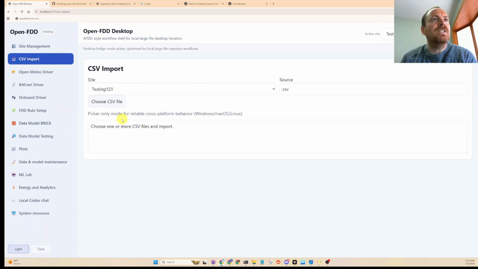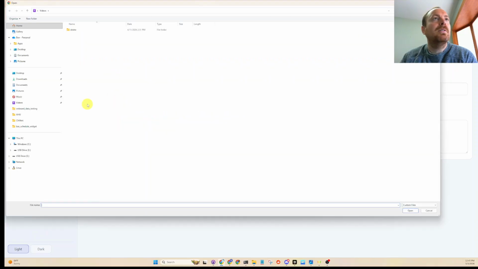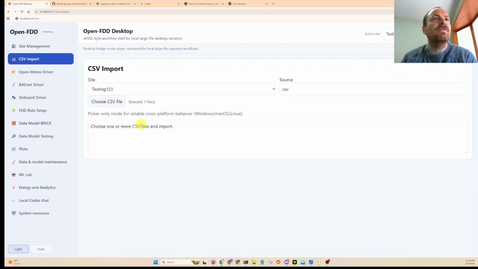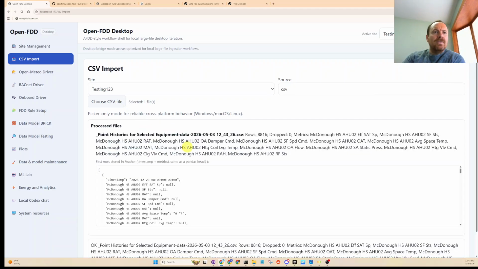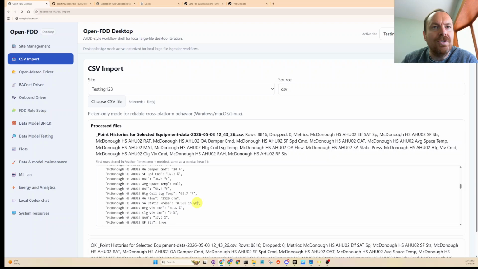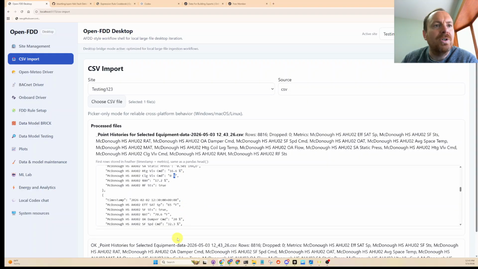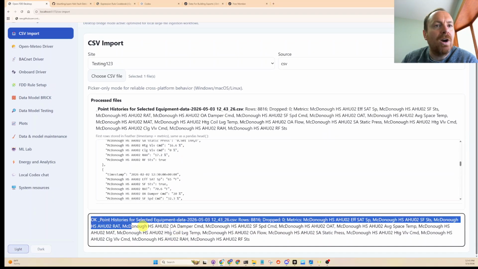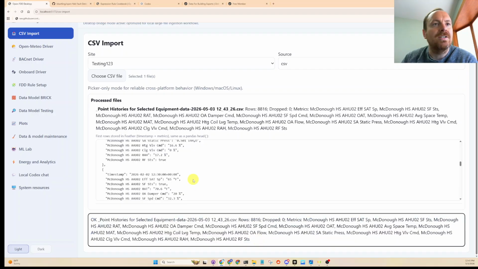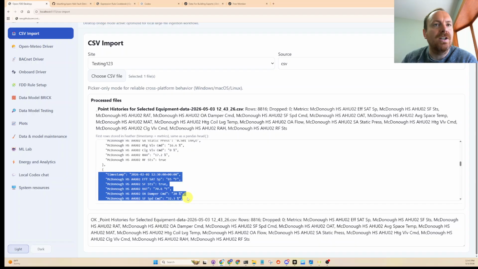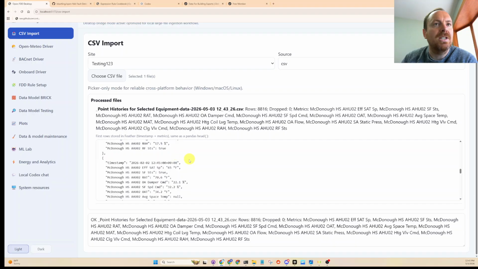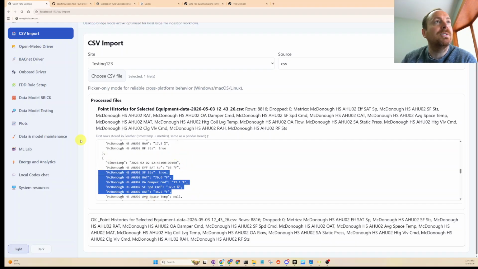Okay, so I'm just going to go to the CSV file import tab. Scroll to my downloads. Here's my file. Okay, so it parsed all of this information right out of the box. What do we got here? If you see this data, it's really messy. It's including inches water column right into the data here, percent sign. Pretty messy, but it parsed okay. So that is fine. This is what it looks like on each row of the data. We get a timestamp, and these will be columns.